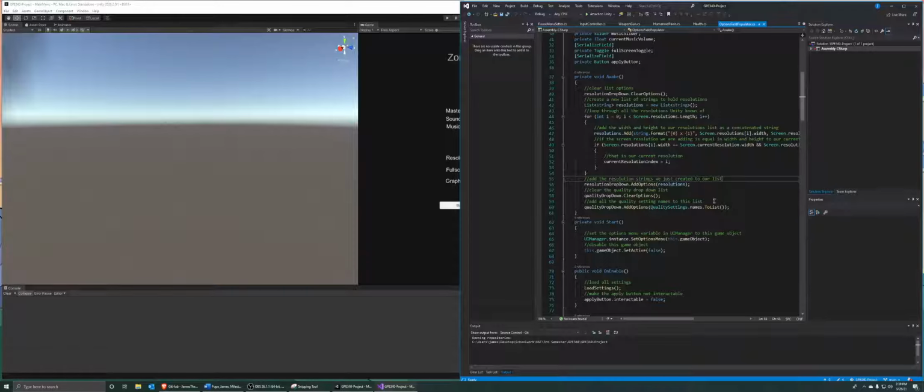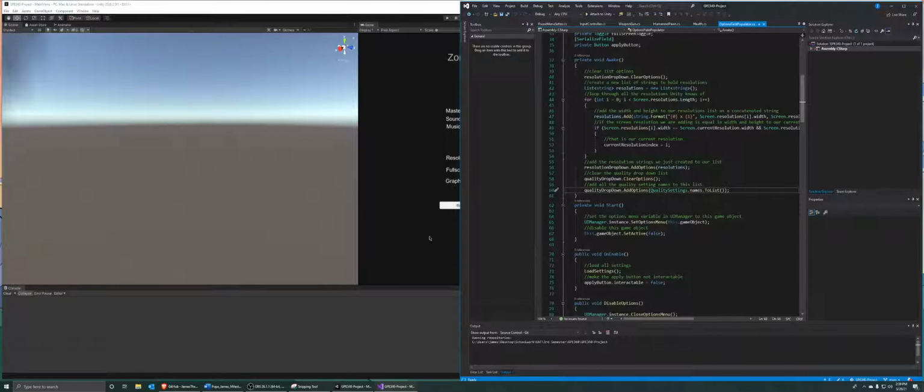Now, here is the same thing, but it's a lot easier for the quality drop down. We clear the options, make sure there's nothing in there. And then we just do add options, but instead of doing any fancy stuff, all the quality settings already exist in quality settings in this class right here. So we just say dot names to list, and it just sends them as a string to this list, and that's how you get all their option settings over there. Mine are like low, high, very high, ultra.